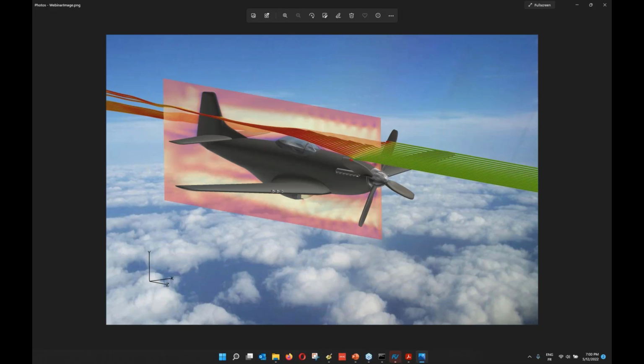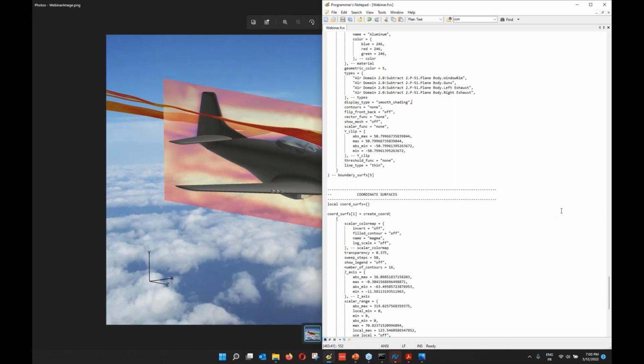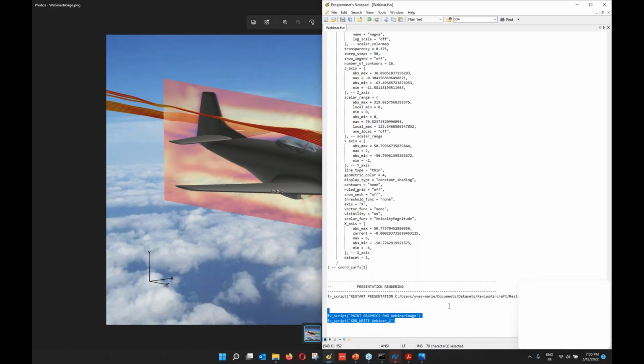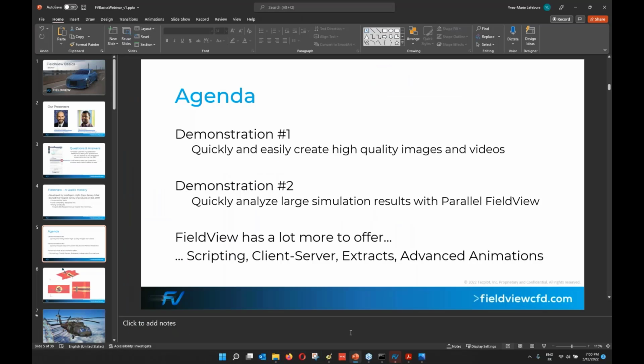Well, in batch. It was not a headless batch, but we created it interactively. And FieldView can be run in full batch in just the same way without the interface coming up with just a command line option. So all of that is fully documented. But here you go. This is really the initial stages for learning to do scripting. I recommend that you do your work interactively, save a script, and then use those simple scripting commands for performing operations. All right, with that, I'll get back to you, Raja, for concluding this webinar.